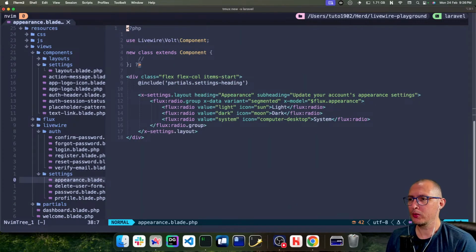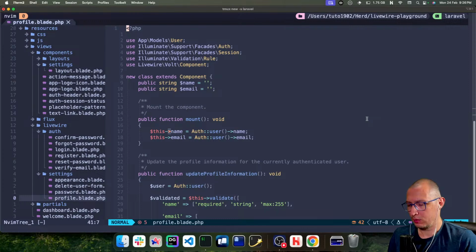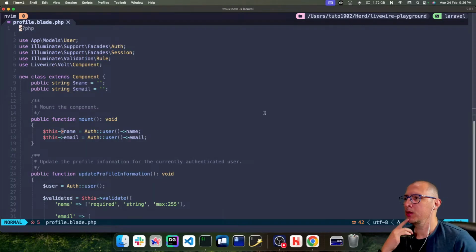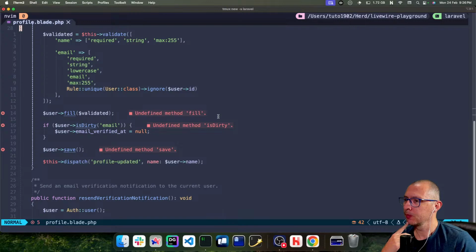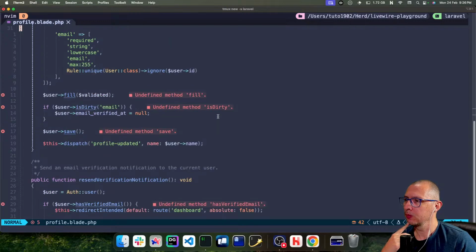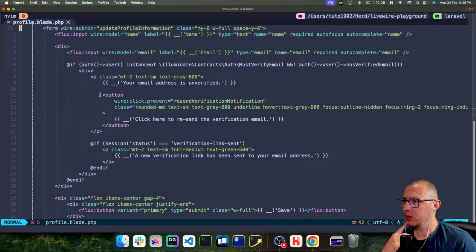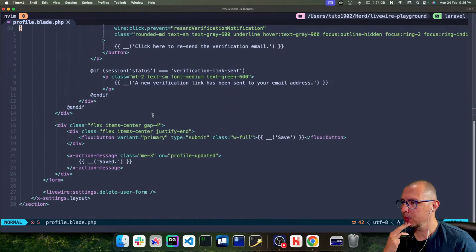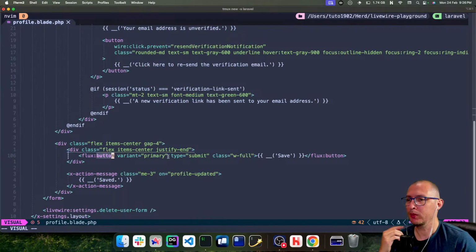Flux radios, radio groups. All right, this is a Volt component here. And you can use a button. That's not Flux, but still. No, you have a Flux button too. There you go.